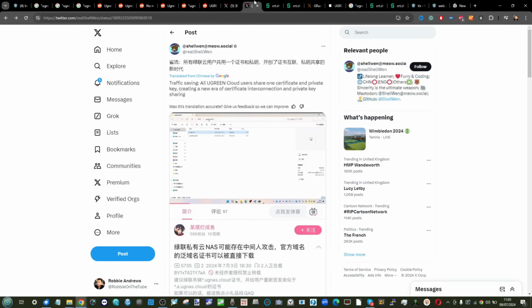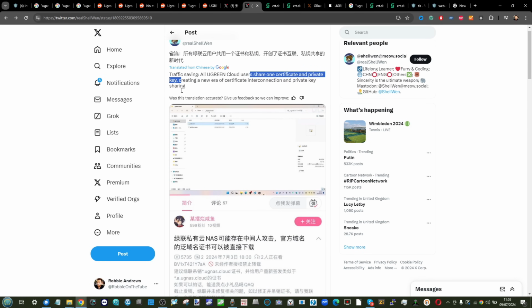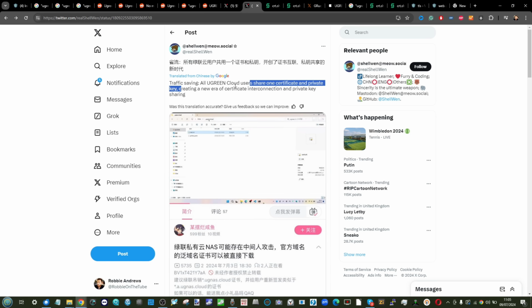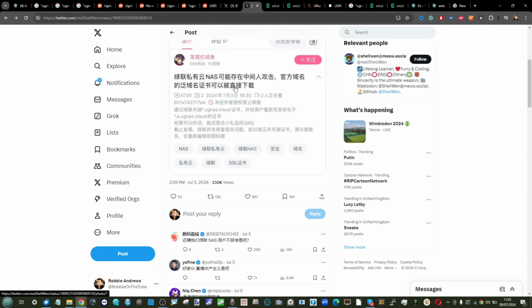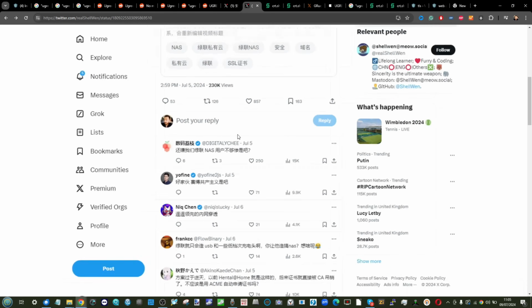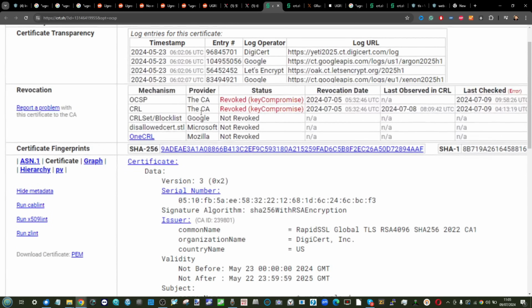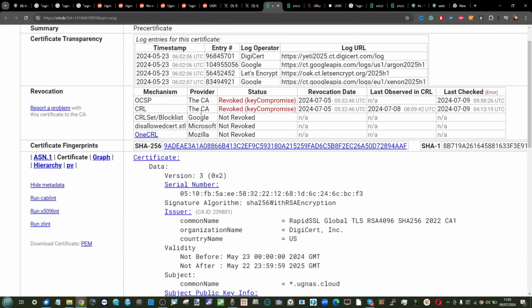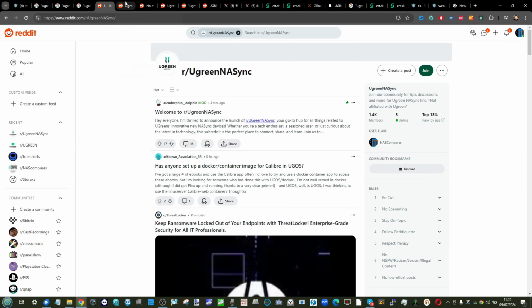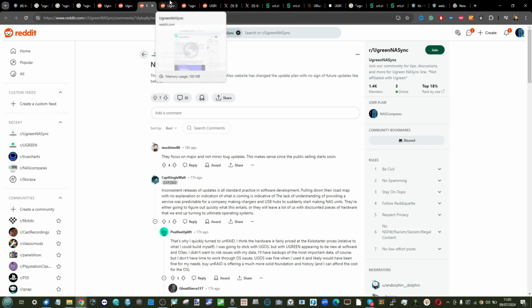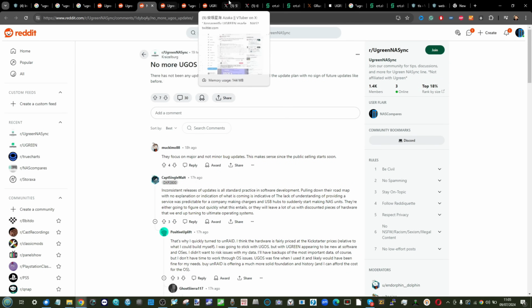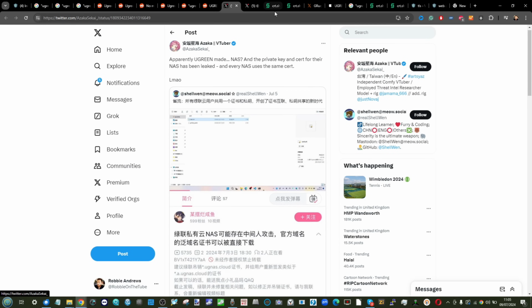It's really only appeared on a couple of different Twitter threads here, but it is related to the certificate of UGREEN devices effectively being the same one being used in all the systems, opening the door to man-in-the-middle attacks for users on that local area network. Now, how much of this is going to be effective against remote access, we're looking into, but it does look like that key is being listed as compromised. Again, not really finding anything about this on other Reddits, and I'm going to set up several other devices to check the validity of the claims being seen on this Twitter post.